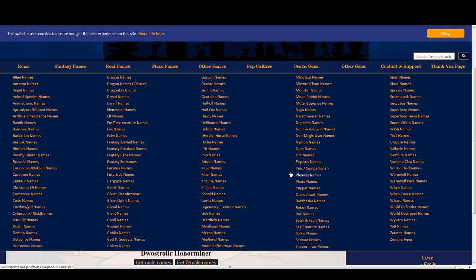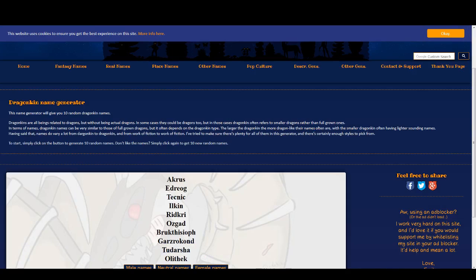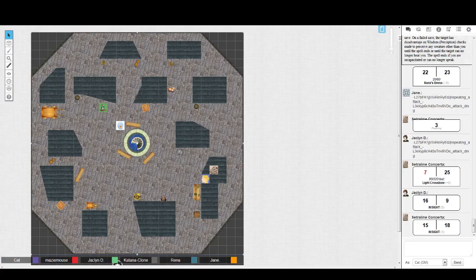Hold on. Trying to find where's fantasy human names? You could call him Ceravis. That's the backwards of Severus. His last name is Ceravis. His name is Ceravis.